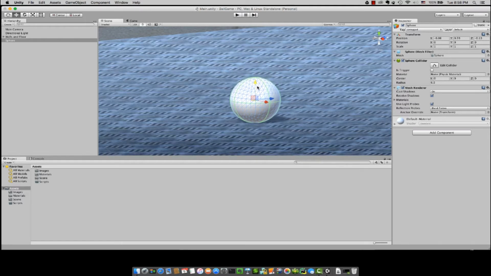And you definitely don't want it to go through. See how it goes through right there? That can cause problems with your colliders. So if you don't know this already, see this green thing on here, that's called a collider. And you can actually see it here. It's the sphere collider. If I turn it off, it'll become apparent. And that's what that lit up green thing is. That's the collider. That's what gives this sort of a physical form in Unity.